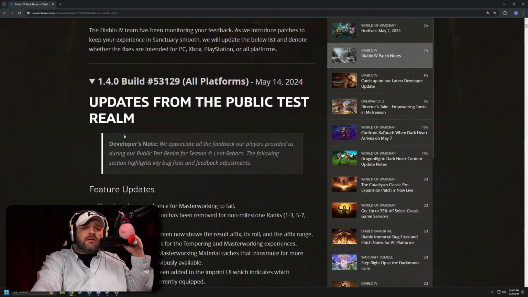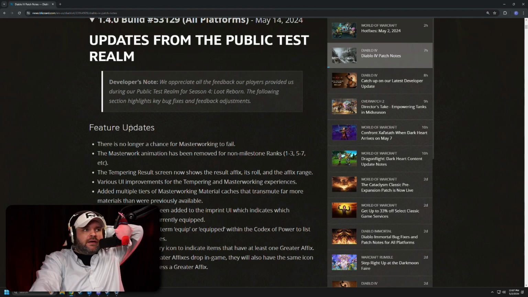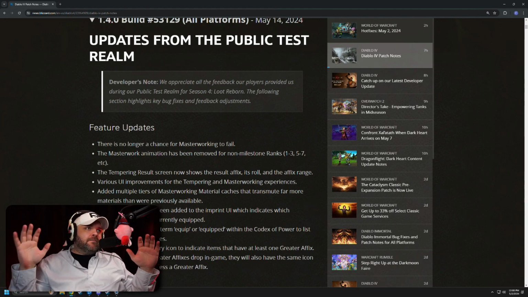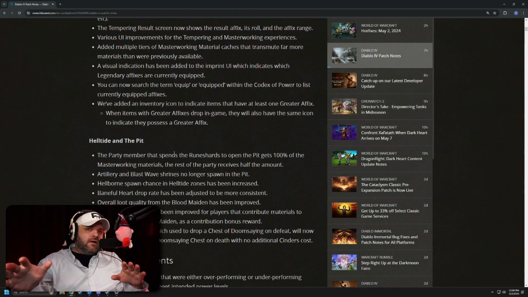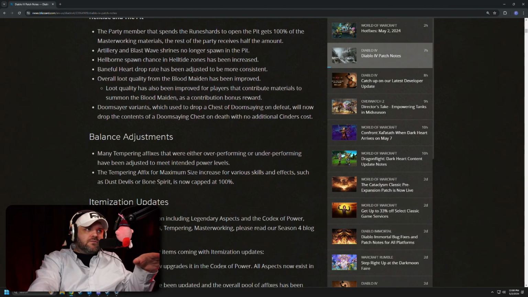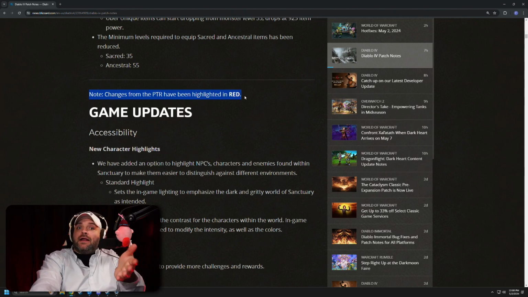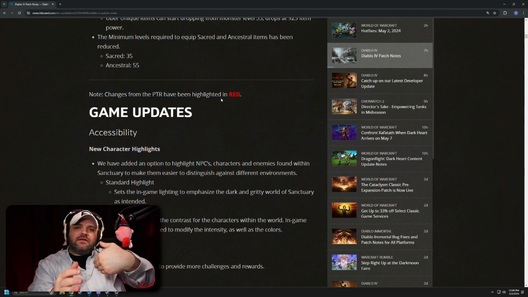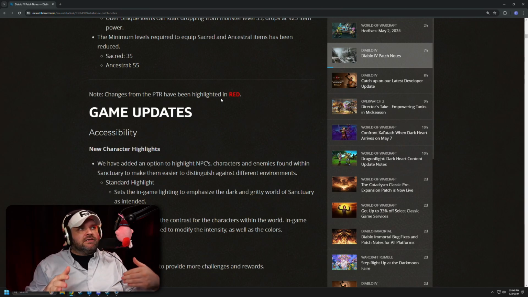This is going to be a very long video. This is the biggest patch that they've done in Diablo 4, and we're just going to kind of dive right in. If you don't know what's going on, this is the Season 4 update past PTR. So we're going to see some red lettering in here, and that means changes from the PTR have been highlighted in red. So everything that happened from PTR onward, if it's in red, that's the changes that have been done.